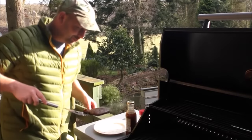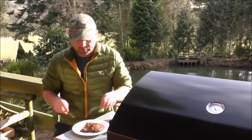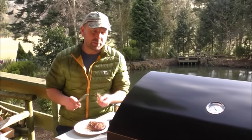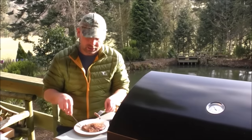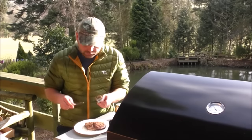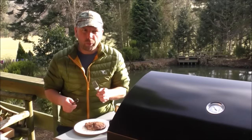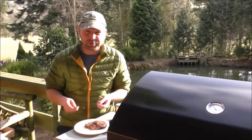Let's get the seasoned one out now. So this one has just had the rub. This one is entirely different. I might have put a little bit too much on, so it's gone like a bit of a crust on that back end. And I might have cooked it a little bit too long as well, because it's slightly drier than the other steak. I think that dipping sauce that was put on near the end helped to keep a lot of the moisture in the steak. But although it's different, it still tastes absolutely divine.